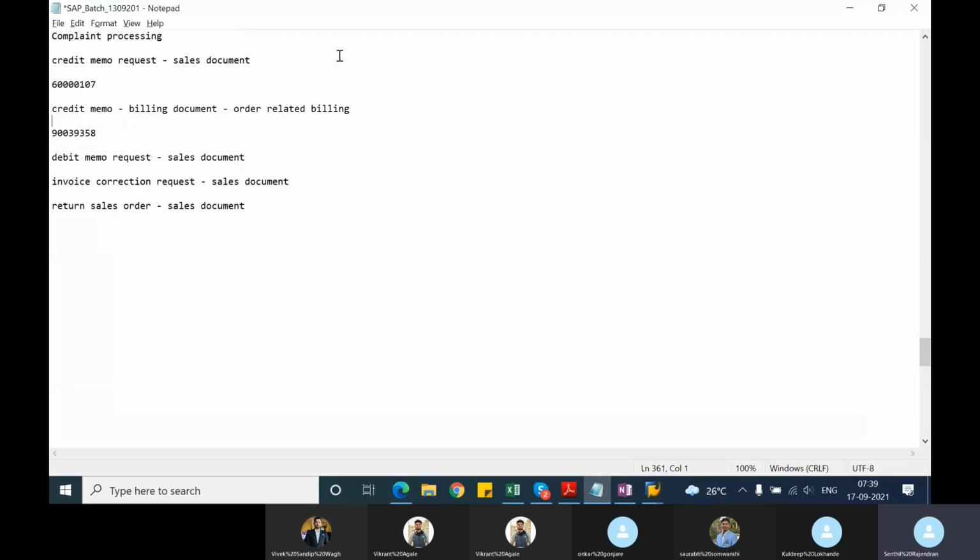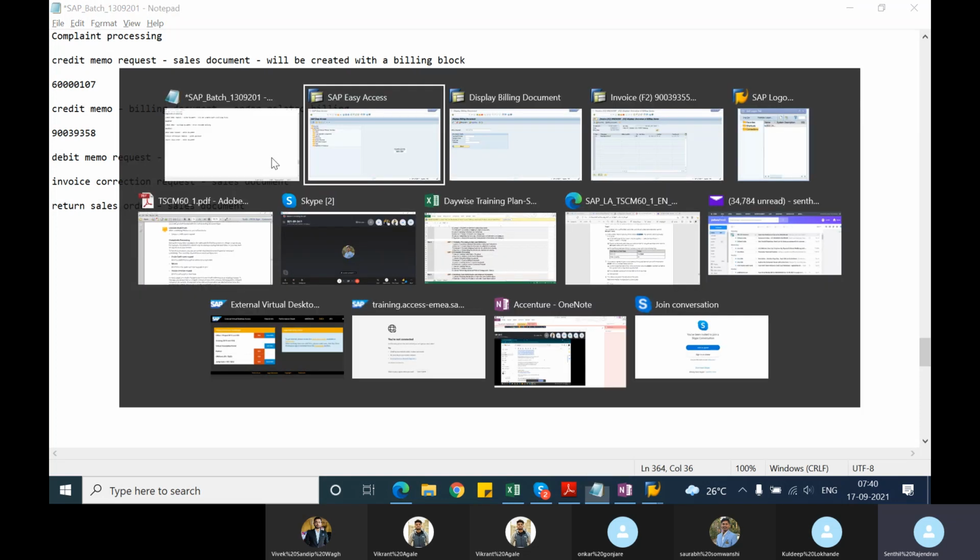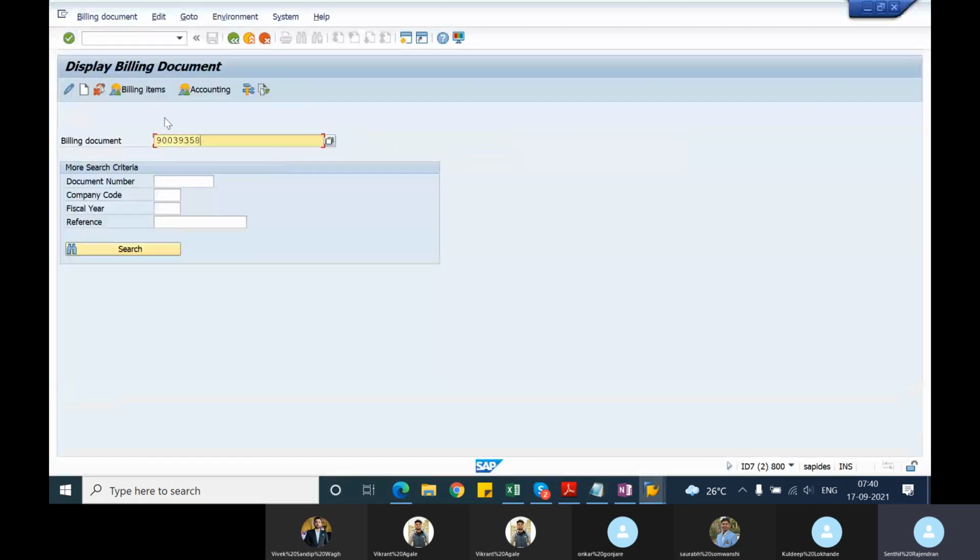So basically the sales document will be created with a billing block. This is the important feature of this credit memo request or debit memo request as well. So now we got this billing document generated.